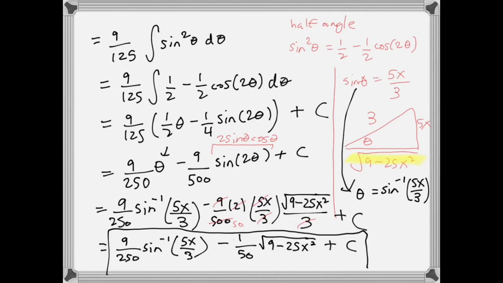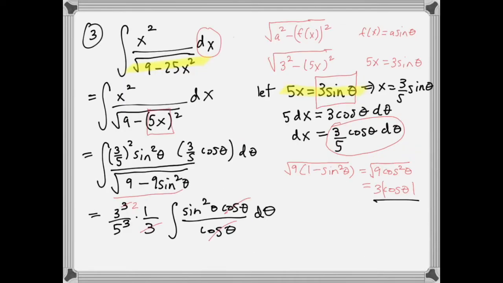So again, the new thing that we saw in this problem was the fact that we didn't just have an x there. So don't forget that you've got to write it as something squared, and you really have to write it as two different squares, right? That's why I broke the 9 down as 3 squared, and I broke 25x squared down as 5x squared. Once you do that, the trig substitution becomes easy.